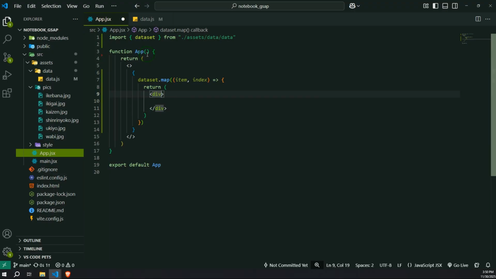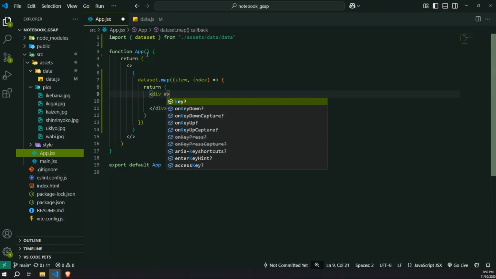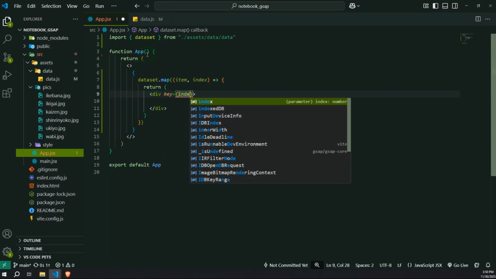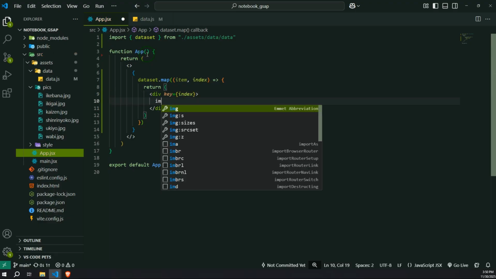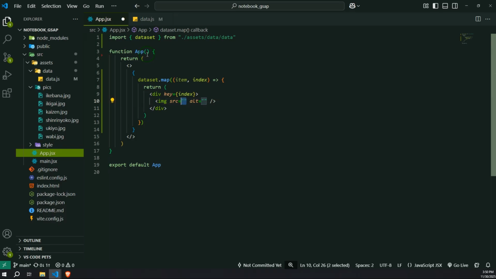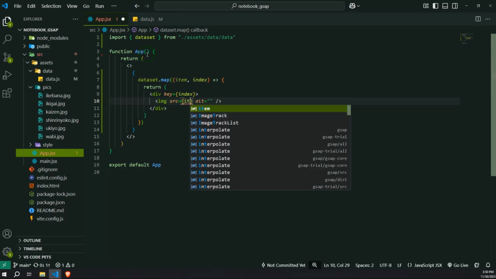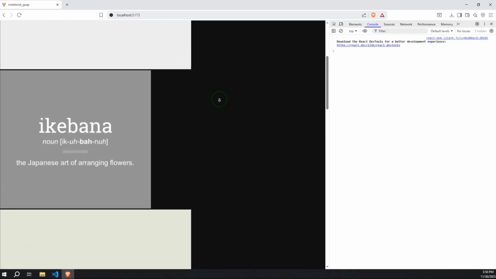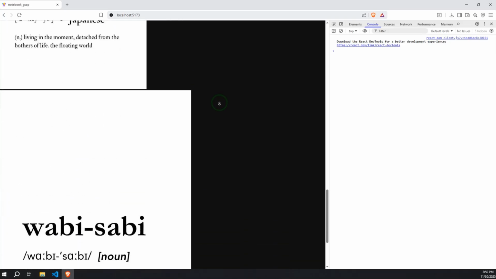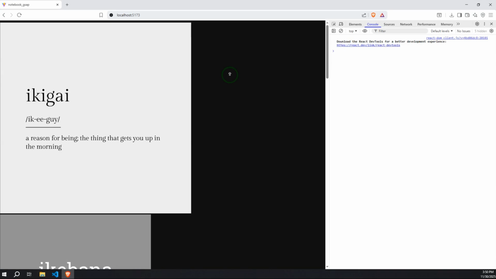It's a div which has a key. I say index is good for you, and also it's an image. And I say item.pic, which is good. And if I paste it and come here, we will see we have some images right here.